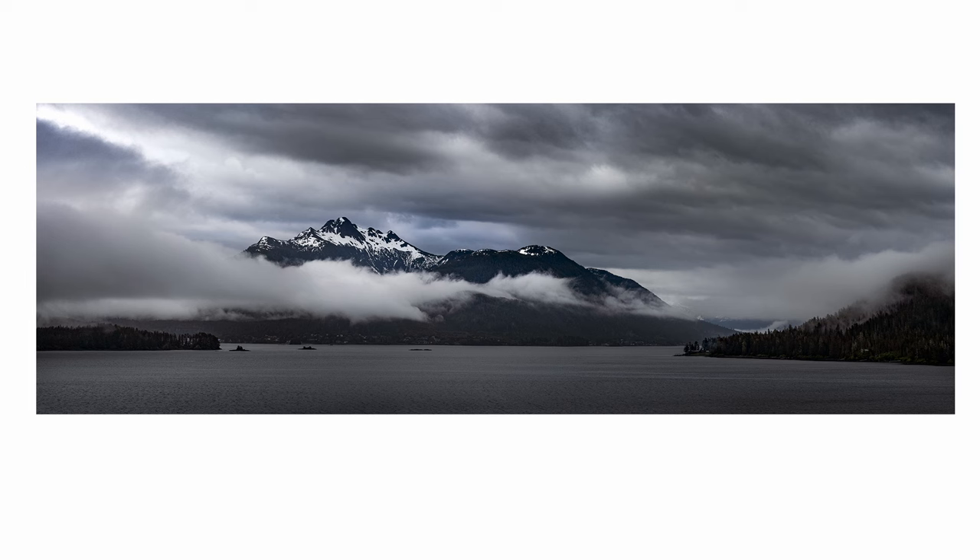This is the second of three images from Alaska. This is Icy Strait Point. We had a week where it just rained constantly the whole time. We were on a jeep tour and went out to a spot where you could get a good image. The rain broke for just a few minutes so I could get the shot. It's a panorama — I think about eight or nine images stitched together. It was handheld, not focus-stacked, shot at f8, ISO 64, with the 24-120 lens on the Nikon Z7 II.